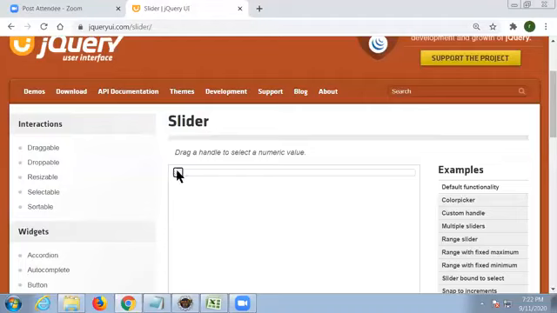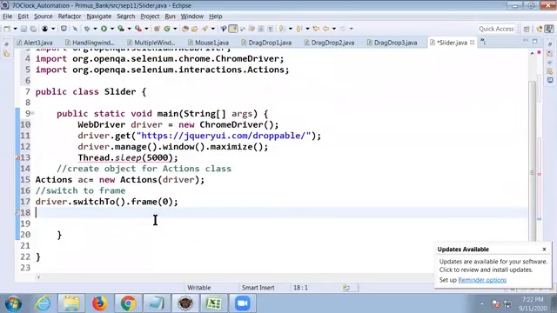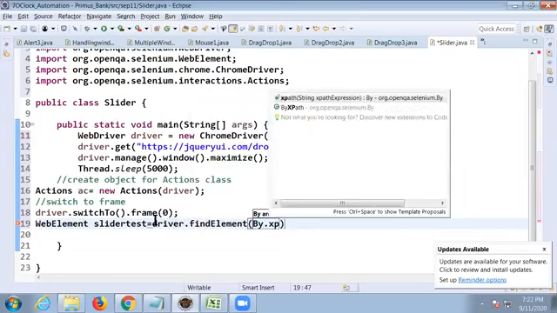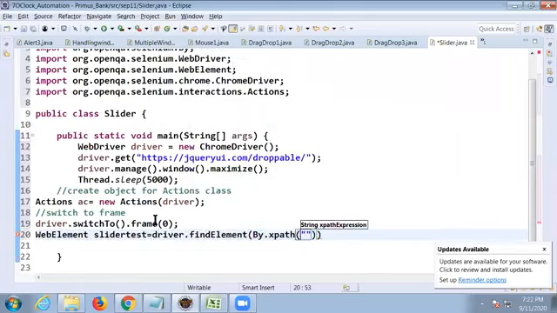Now store this which you are dragging horizontally into one variable, a web element. Store it into one web element, slider test, is equal to. Locate that element: driver dot find element by xpath, the value will be given.